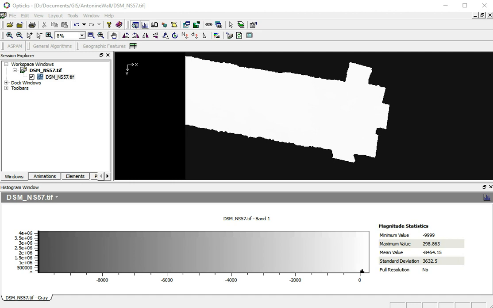Hi. In this video, I want to talk about image stretching, which is how we assign different colors to the different numerical values in a data file, in a raster file in GIS. And to do that, I'm going to use the free and open source tool Optics, which is specialized in processing remote sensing images. And it's really good at stretching. It's got very extensive functionality for doing that. But the basic functionality is available in almost every GIS tool.